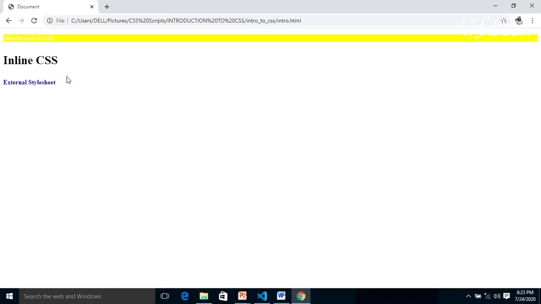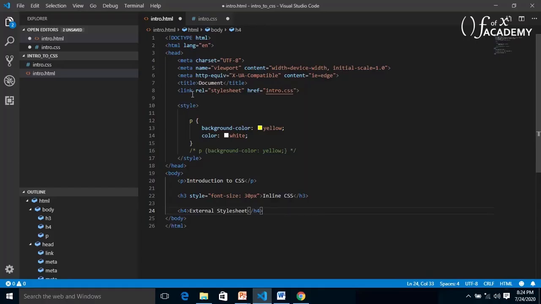So when it doesn't show up here, there's every likelihood that there's a problem with your link rel, that line of code, this one.